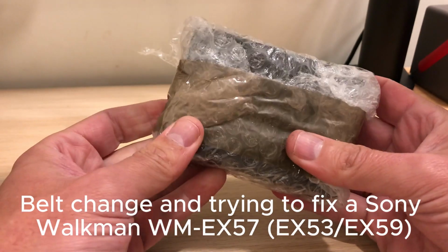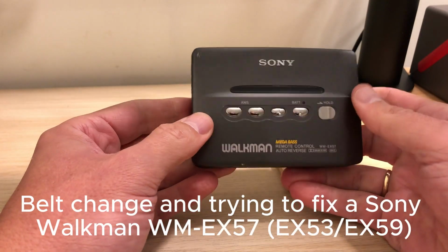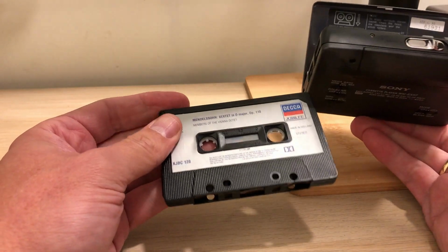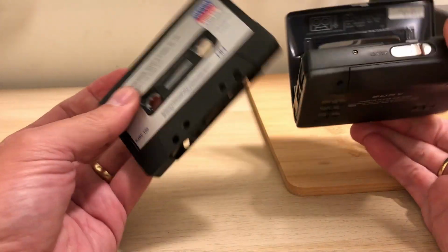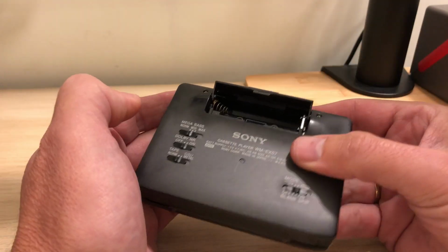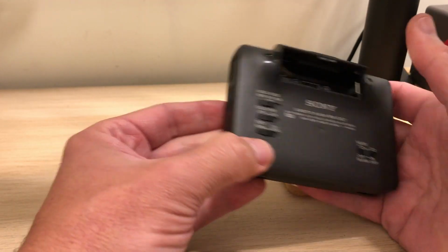Ooh, Sony WM-EX57. Wow, someone's left me a cassette. Not really my thing, but you never know. It's obviously been in the home of someone a few years older than myself. Battery compartment, not too shabby.